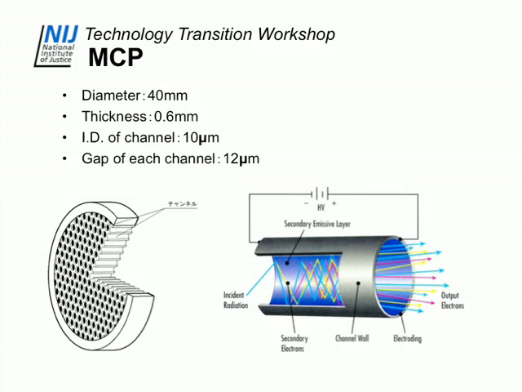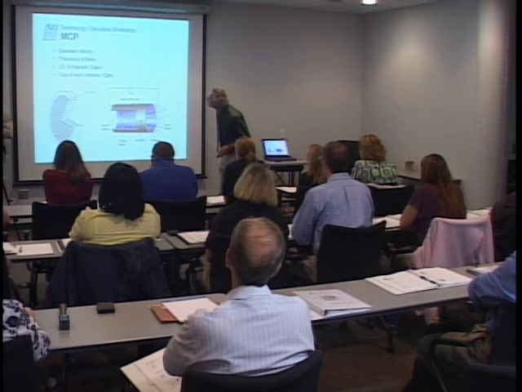Anyway, the electron strikes the surface and it knocks off another electron. And then that second electron hits the surface and it knocks off another electron. So you get electron multiplication. So one electron in could be about 10 to the 6 electrons coming out the other side. And the reason they've got these two plates back to back is they're staggered at an angle, so an extra electron that just happens to find its way back in won't get a gain of 10 to the 6, because it can never make its way back to the entrance to the first plate. This one must have come from a Japanese slide, because it's got some Japanese on it.